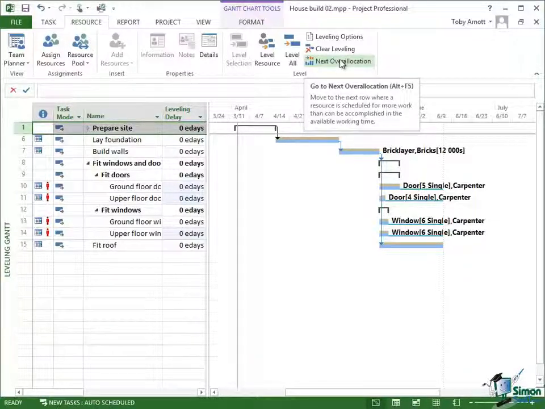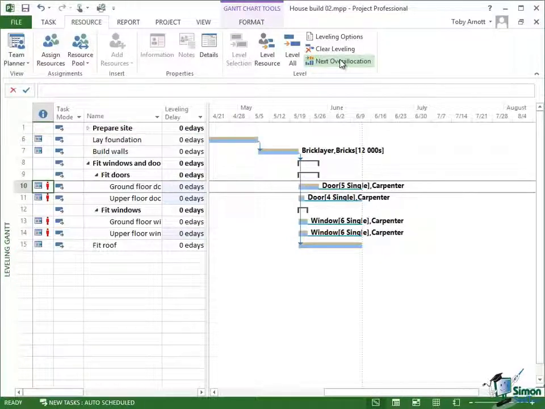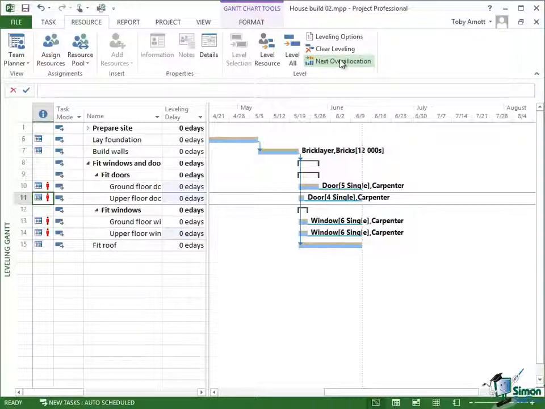So if I click on Next Over Allocation, it takes me to the next over allocation. Of course, in this project, which is quite a small, simple project, we only have 4 and they're all for the same resource. But if you just want to step from over-allocation to over-allocation, look at each particular situation and maybe resolve it manually, or at least consider whether it's appropriate to resolve it in an automatic way. And Next Over Allocation can help you with that.